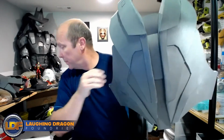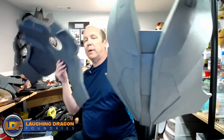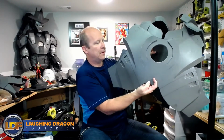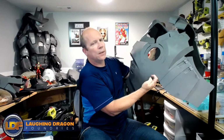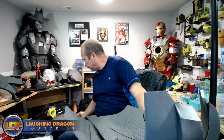Now that we've got this done, and we have our chest plate done, we'll team the two up together, and you'll have the upper half, or your upper third, if you will, of your Mark IV Ironman suit. And of course, we'll show you how to strap all this together as we move forward.